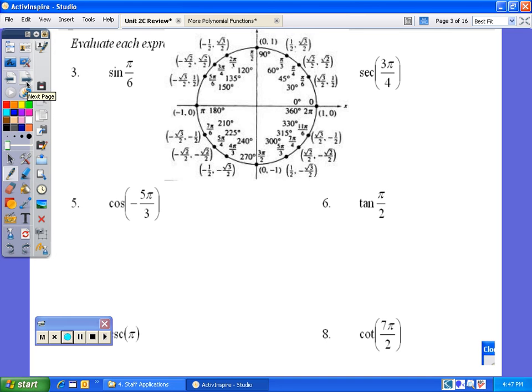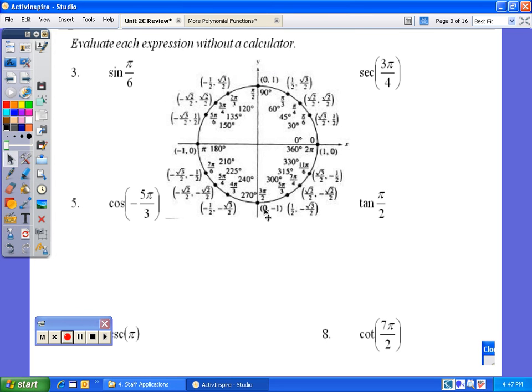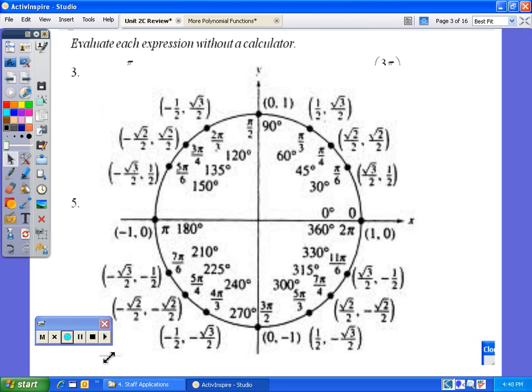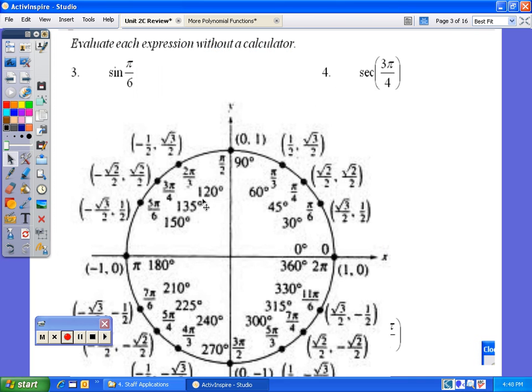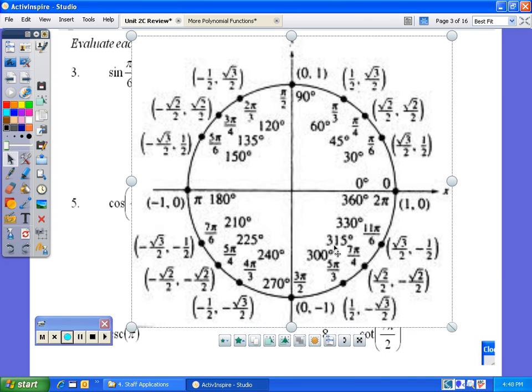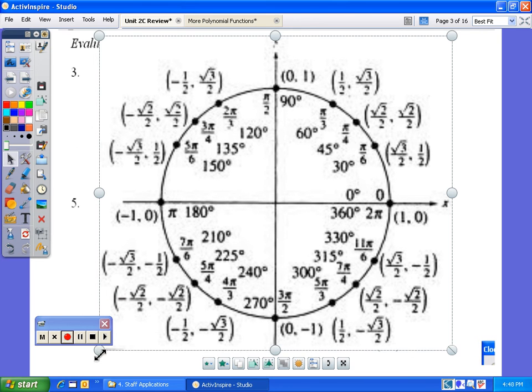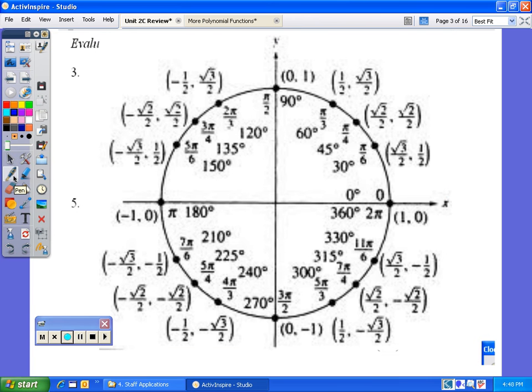Okay, the next thing is knowing your unit circle. I went to Google and I got this unit circle from there. And basically, here are your degrees all around the circle. And then on the outsides are your sine and cosine coordinates. And then your radians are there. Now, before we go into these questions, here's an easy way to remember your unit circle. So we always start with 0. Then it's going to be pi over 6, pi over 4, pi over 3, pi over 2. You should just memorize those, okay?